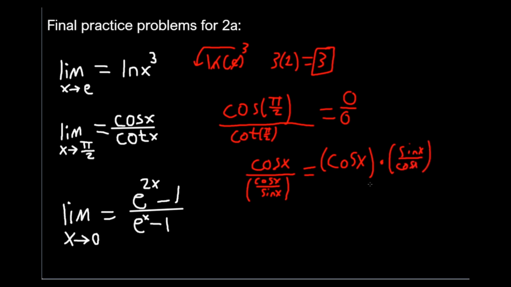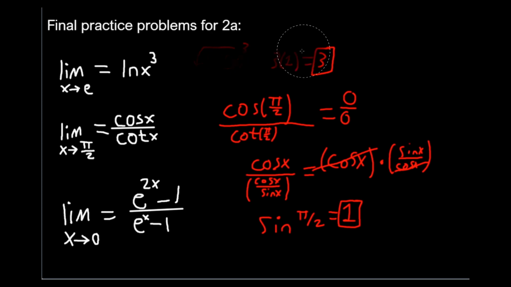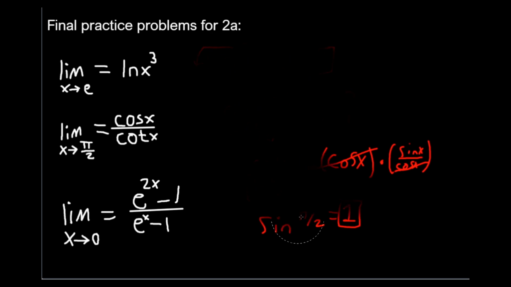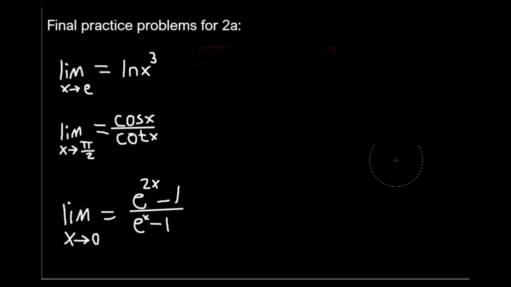Okay. So now that we have that, we can cancel these cosines because they're being multiplied and they just cancel. So then now we have sine of pi over 2, which is just equal to 1. So that is how you would solve this guy. Okay. So now that we did that one, let me erase all this stuff that I have here. If you want, you can just rewind the video or pause it to get how I did it.